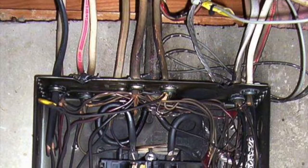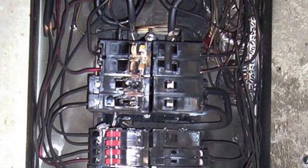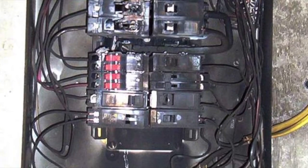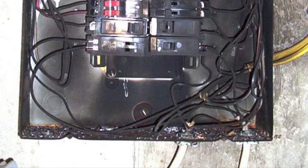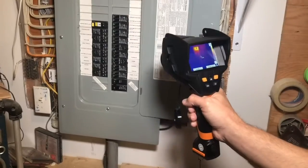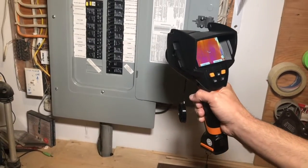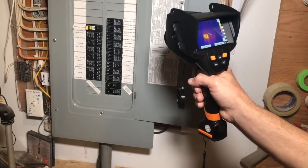Breakers and connections can weaken or even fail. This can result in arcing and hot spots. This often shows itself as burns to panel components and discoloration. But it may not show at all unless I use my thermal imaging camera to scan for hot spots. This is a very effective use of this technology.